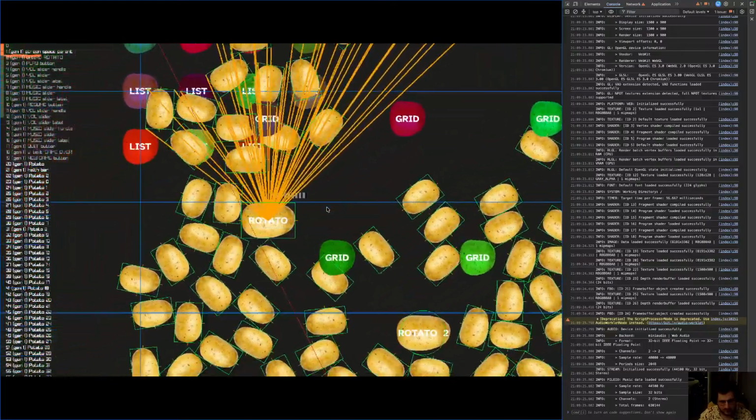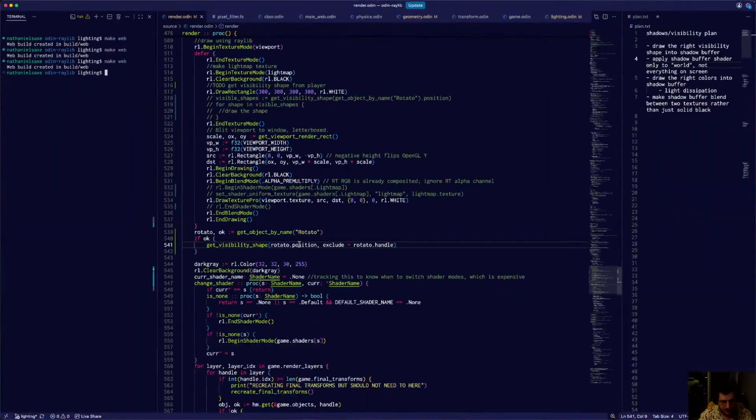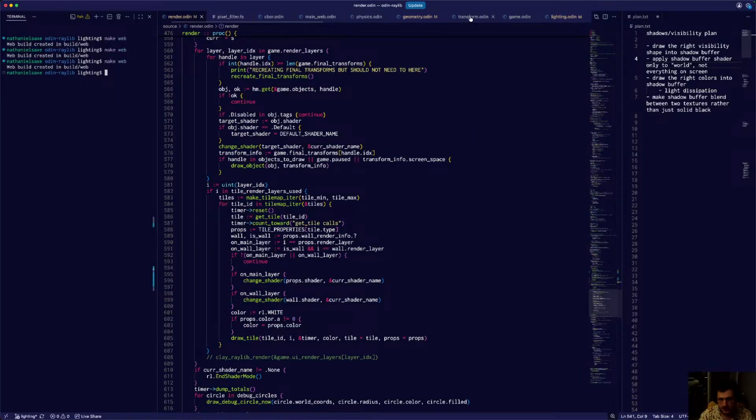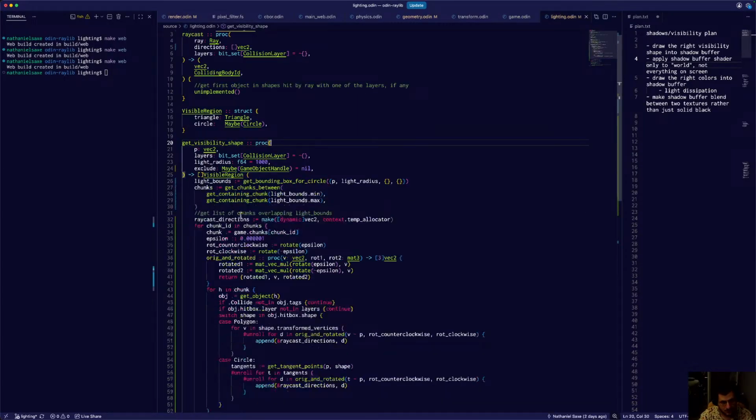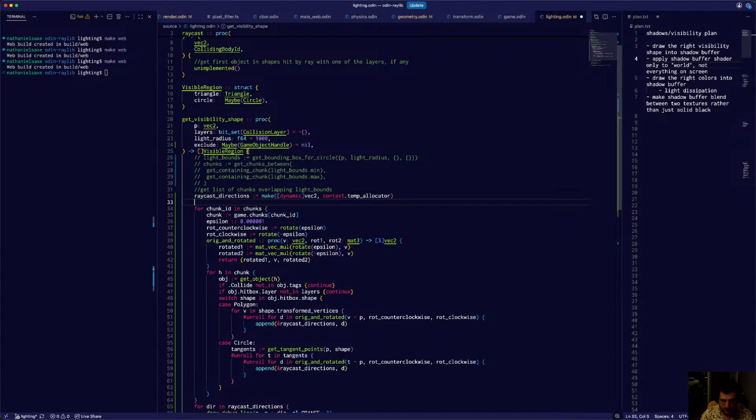So I'm sort of pre-optimizing. Instead of iterating through chunks, I'm just going to iterate through all the objects. Whatever. So I'm not going to do chunks. That comes later. All right.